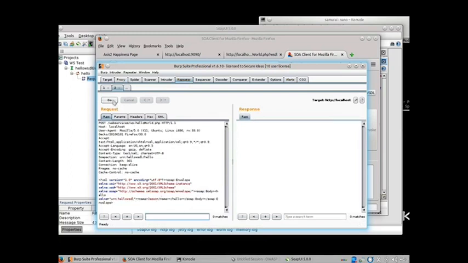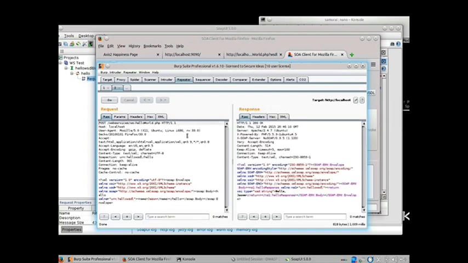This has JSON in the input. It's always a good idea when you're using Repeater inside of Burp, whenever you send something to Repeater, to just send the first request before you make any modifications to it. That gives you a baseline, so you can see what happens when you make changes.